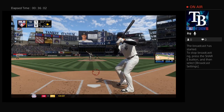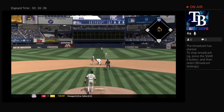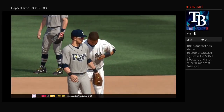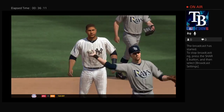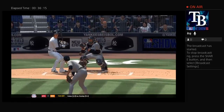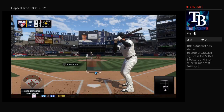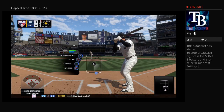The left-handed power bat of Greg Bird digs in now. Pitch misses low. The throw down. Way late, and he's in there easily at second. Clearly, they're not satisfied with the lead they're working with right now, and I like that. You don't want to disrespect your opponent and do that in a blowout game, but I don't think you can get comfortable with a 5-run lead, and now they've got a chance to add on to it.